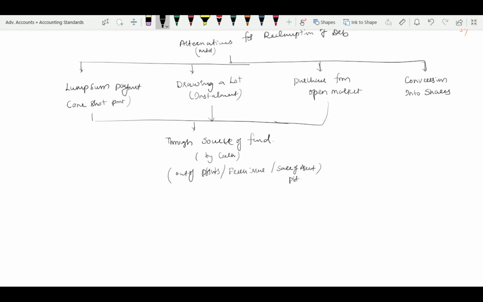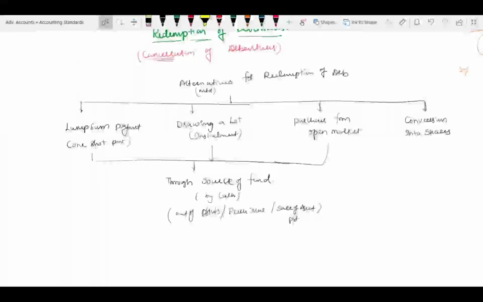But the variety of problems we will not discuss here, if it is the old syllabus. Because this video will be shared with May students also, those appearing for the May or July examination, for them also it is amended. In a class, what we discussed in the old scenario, we would have shown the source of funds are of three types: out of profits, with sinking fund, without sinking fund, then fresh issue, then sale of assets. But in your amended chapter, the source of funds and all, they have not discussed. It is assumed that since the model of problems has not been coined well, only limited problems are there. So they have just gone with a model.